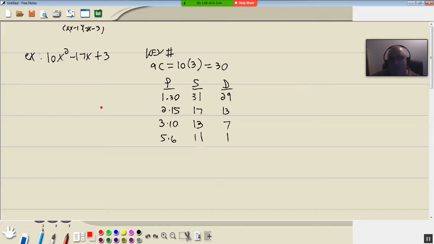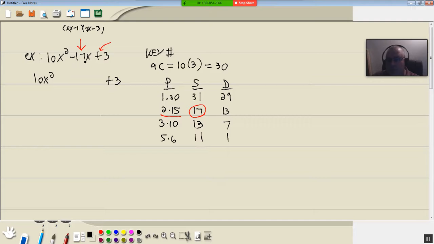Now we're still looking for a number in our middle term, the 17, which is right here. So we're going to use 2 and 15. I could have used, again, the fact that this is a positive to look just in the S column. Now we're going to do something a little bit different with it this time, though. Before we just wrote down our answer. This time, the first term carries down, last term carries down.